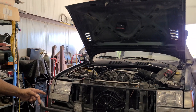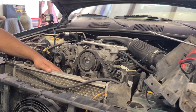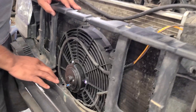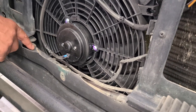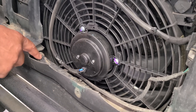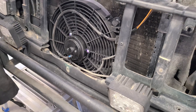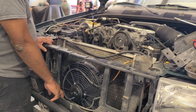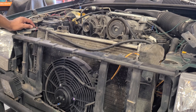I'm going to go ahead and mount all this stuff back in here. I wanted to show how tight this is. And if you go to trim out the front bumper, make sure you're aware that there's a wiring harness underneath and behind it — you don't want to cut that harness. It runs the full front length of your car and would be hard and expensive to repair. Just be aware of that when installing an electric fan.